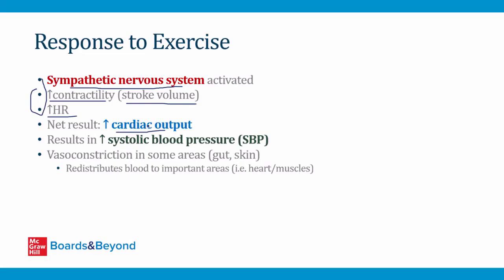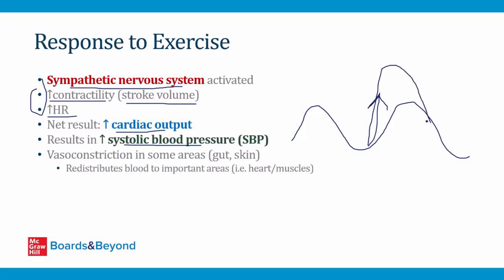And because your cardiac output is the major determinant of your systolic blood pressure, your systolic blood pressure often rises when people begin to exercise. Remember that your blood pressure goes up and down, sort of like a sinusoid, and when the left ventricle pushes blood out, that drives the pressure up. The more cardiac output there is, the higher the blood pressure will get driven upwards, and therefore the higher the systolic blood pressure. And so that's what happens with exercise, a rise in the cardiac output and a rise in the systolic blood pressure.